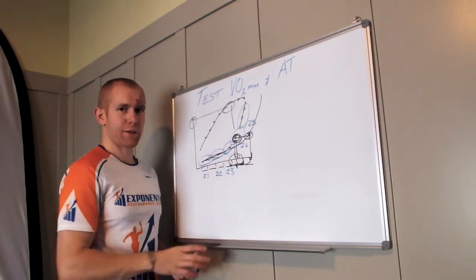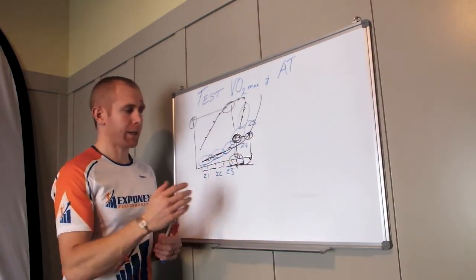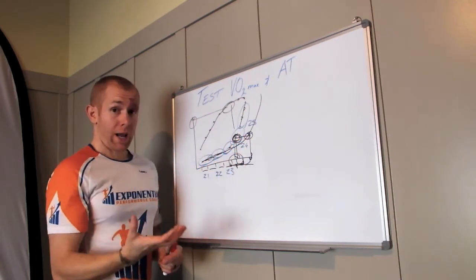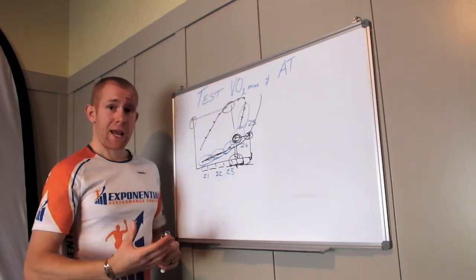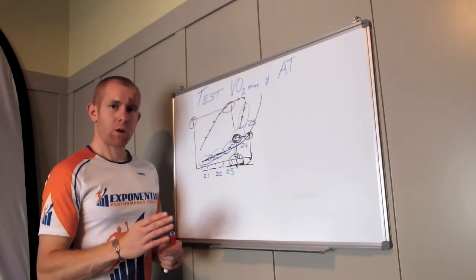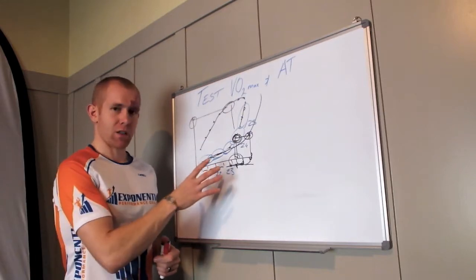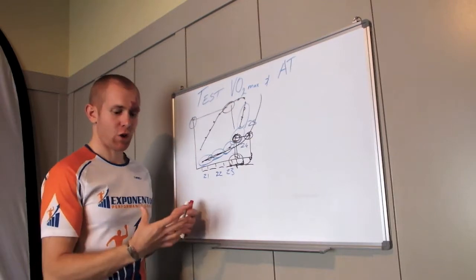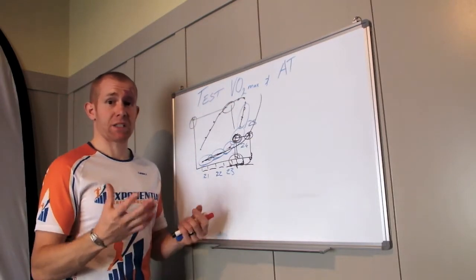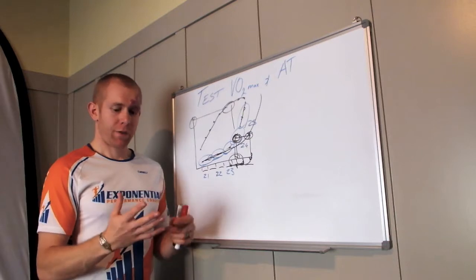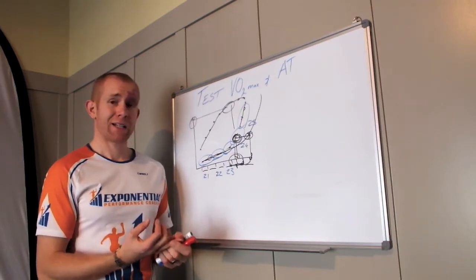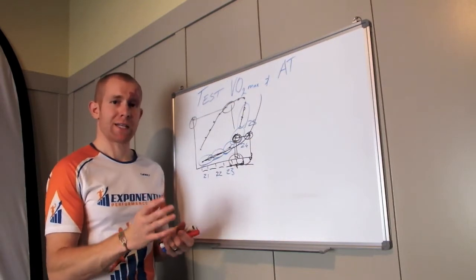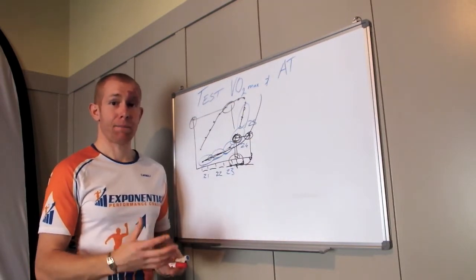It's harder to see this in a field test because the results don't tend to be as big, whereas if you've got the graph you can definitely see it. I use the field test now more and more just because it's easier usually for athletes to do. It doesn't cost—this lab test costs upwards of $120 every time you do it, whereas a field test is completely free. With the advances in power technology, heart rate, and GPS, it's a lot easier to send your athlete away, let them do the test, and send the data back to you.